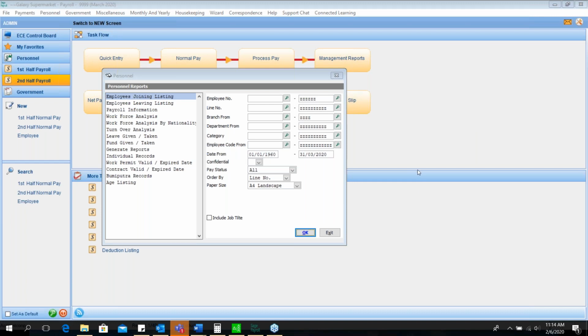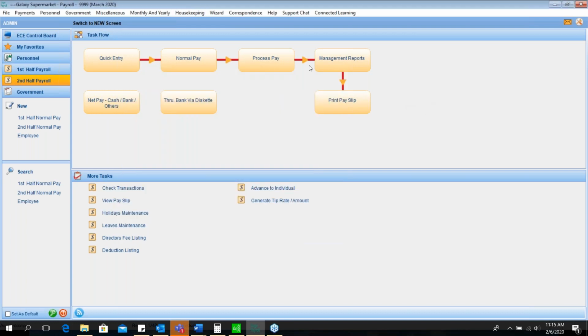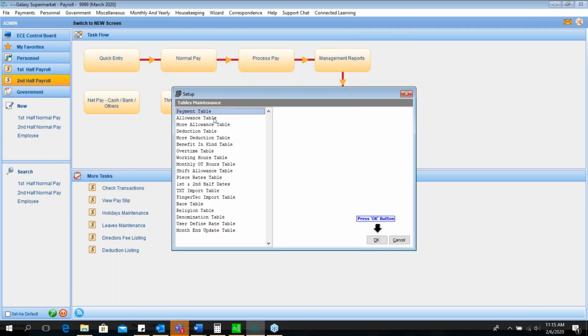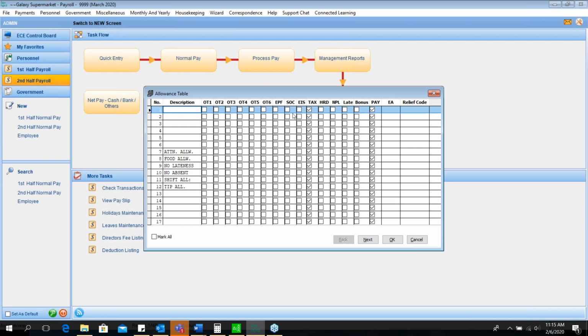Let me try to understand. You mean to add it in? Well, if you are giving the incentive to the employee, it's just like allowances, right? So in the allowance table, you can put in an allowance called special incentive. You can just set it up.